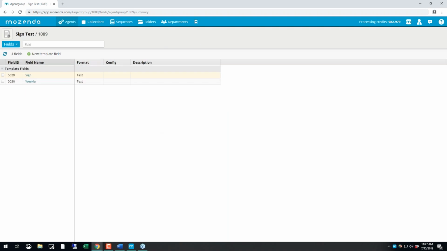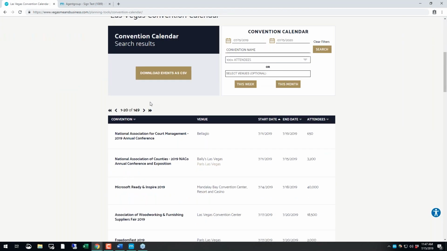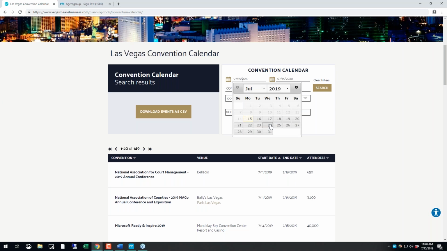Let's go to our location. So this one is really helpful if you guys are doing a set user input. You can program Mozenda to choose specific dates that you want to be searching for. We can also filter from the dropdown how many attendees we want. If we only want the ones for 500 plus because we don't want to plan a trip unless we have that information, this is where we could start. Always make sure that you apply those filters and click search when you are building an agent, and that is included in your process.